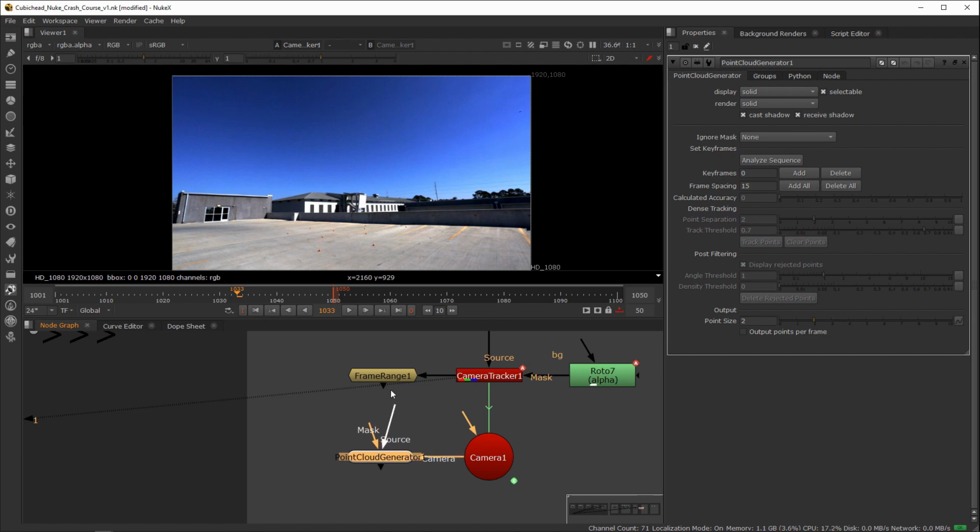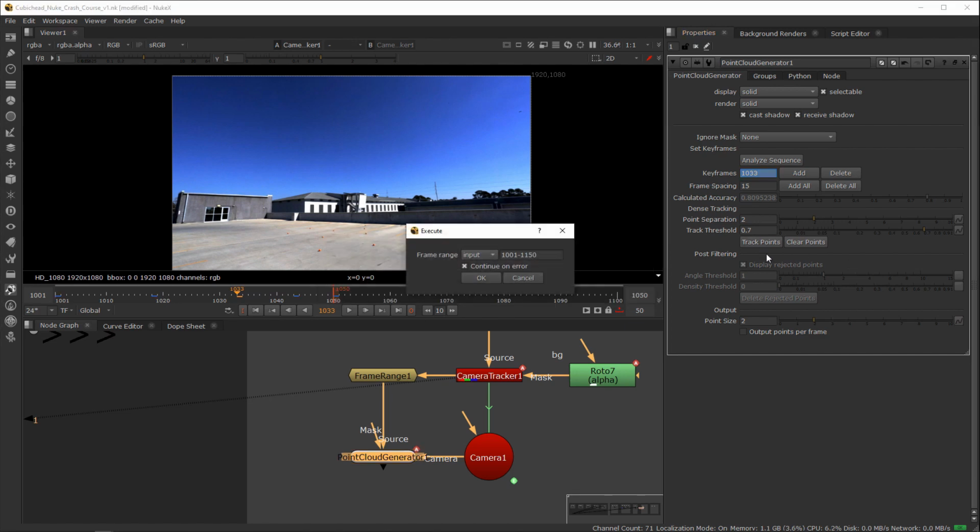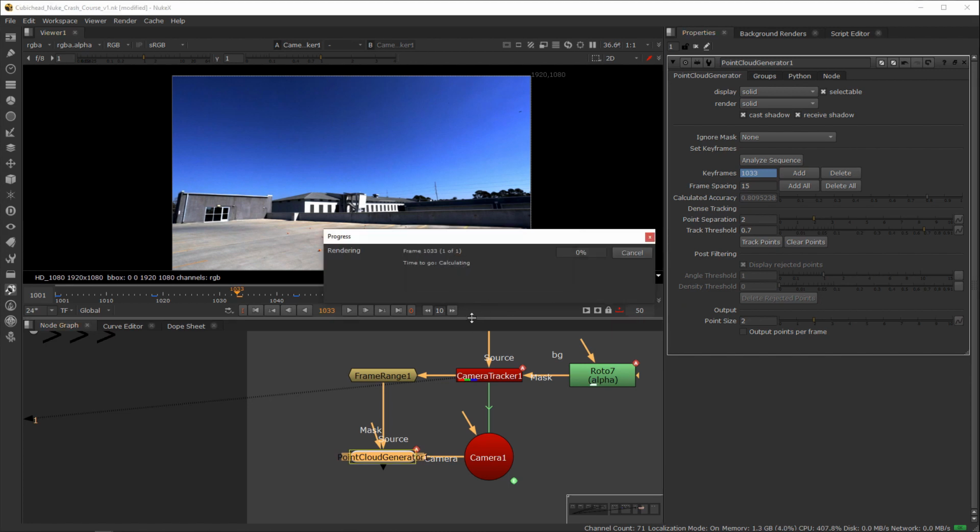Basically, based on an input of a camera and your 2D image, it's going to analyze the sequence, add some keyframes, and track the pixels. You can manually add keyframes as well. If your movement is crazy, it's going to add more keyframes, obviously, but that's pretty much the idea.